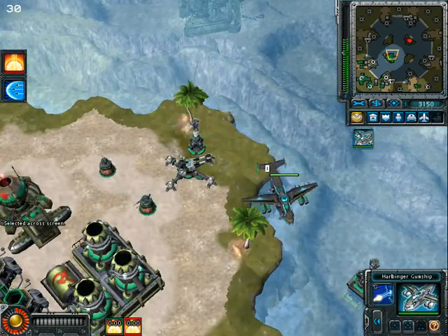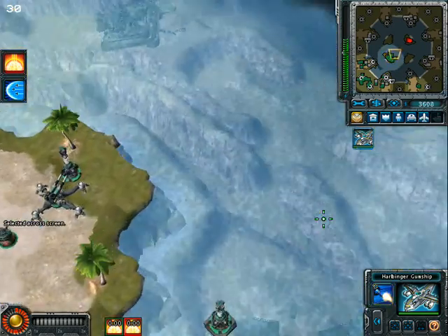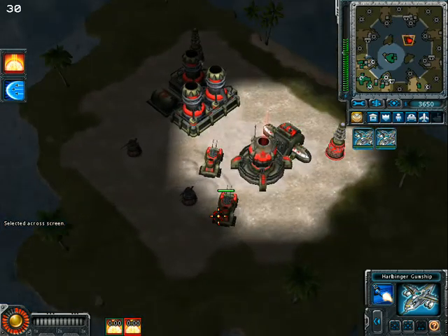Okay, so one will have the chin gun, the other one will have the collider cannon. I think it was called something else in the mod. And now let's go wreak havoc.